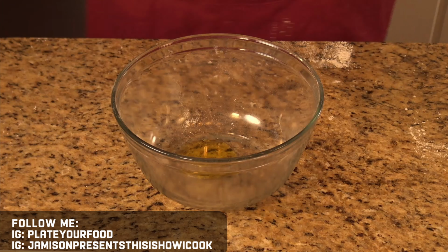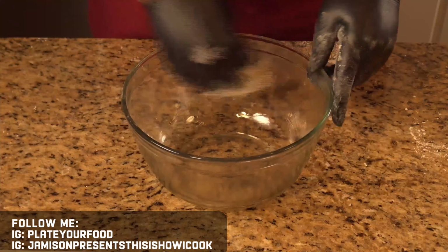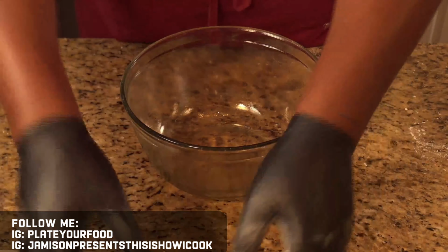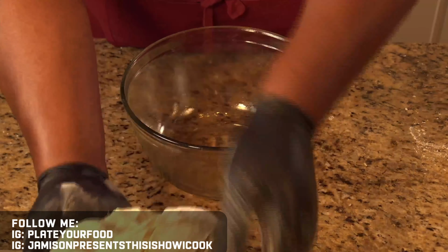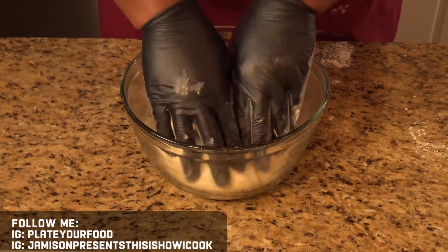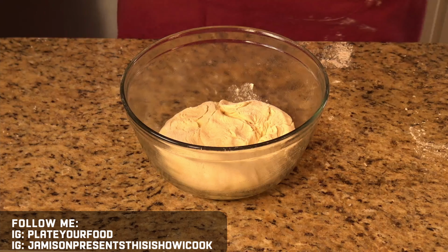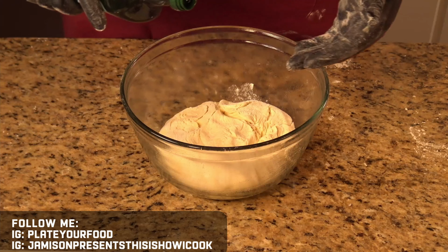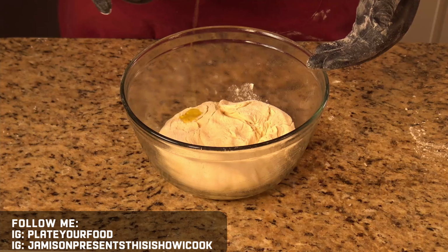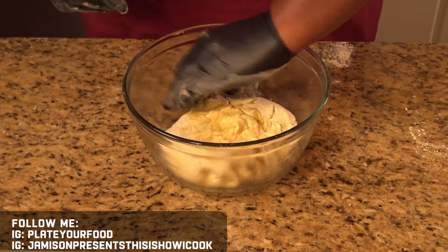And what I'm gonna do, I've got a paper towel here, and I'm just gonna take my time here and oil this glass. And the last thing I wanna do here is I take my dough ball that I've got, my beautiful dough ball here, right? And I'm gonna take this and lay it right in there. And what I wanna do here to keep it from drying out is I'm gonna take a little bit more olive oil and I'm gonna just kind of drizzle over here. Just a little bit more, not too much. And then what you can do here is just kind of work it around on your dough ball.